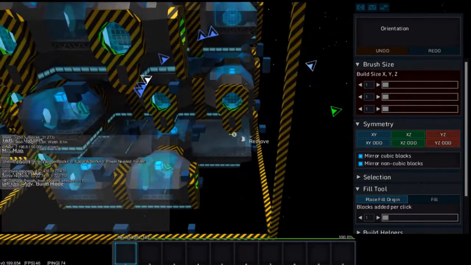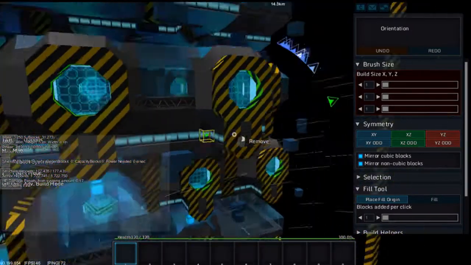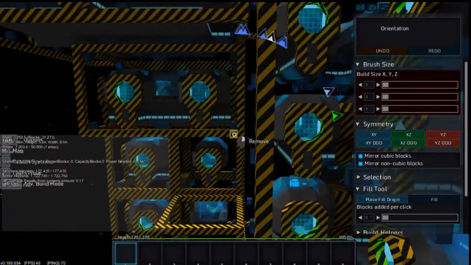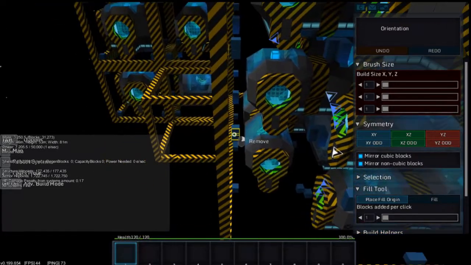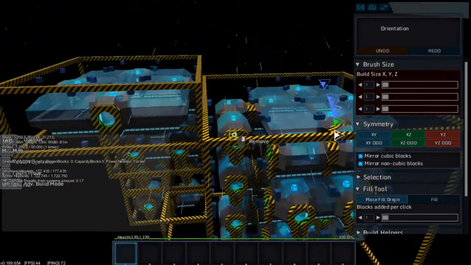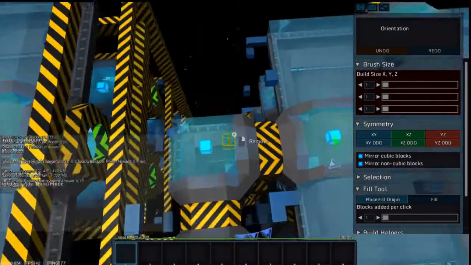So that one goes all the way to the edge. This side goes all the way to the edge. This side, oddly, does not go all the way to the edge, so it's going to be a little bit shorter there, but we can decorate and put some stuff on there.